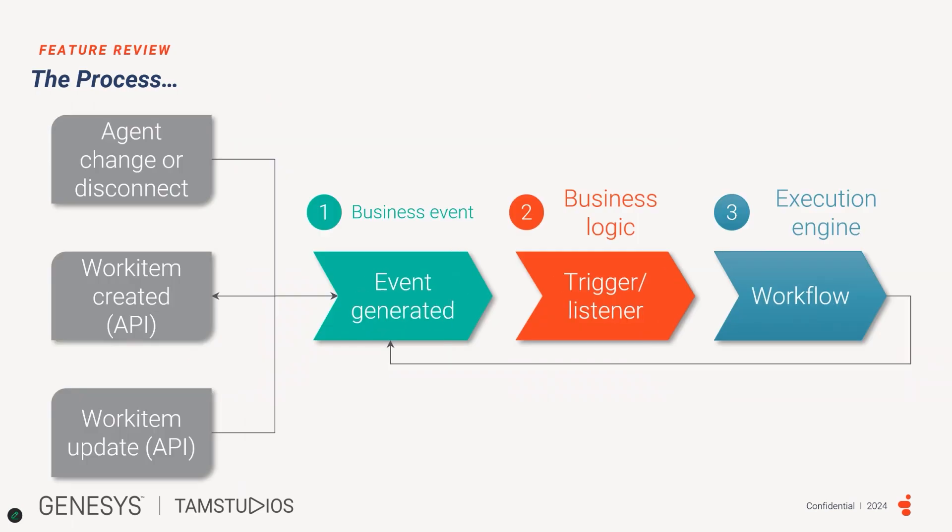This flow diagram illustrates how work automation works from the point where a work item is created in the system. Step one: work item created. By leveraging Genesys Cloud APIs, any third-party event generated from a CRM, ERP, ticketing application, or website triggers an API call that creates a work item in Genesys Cloud. This work item will incorporate mandatory and custom fields that will be used to link the work item with a corresponding workflow.